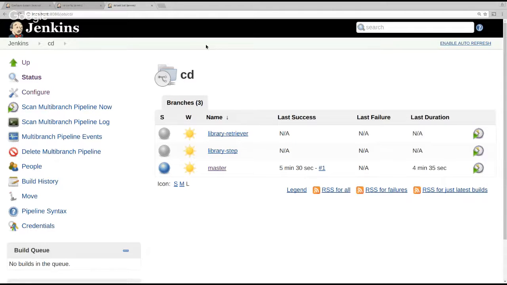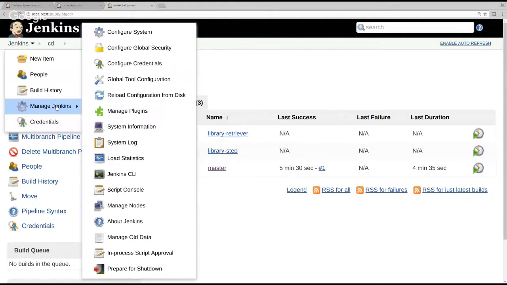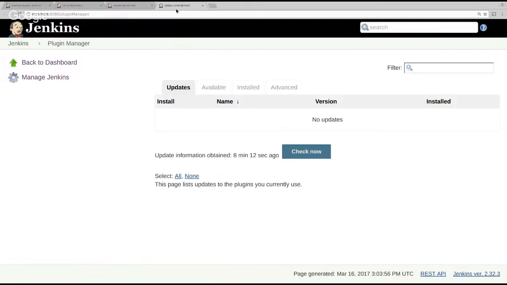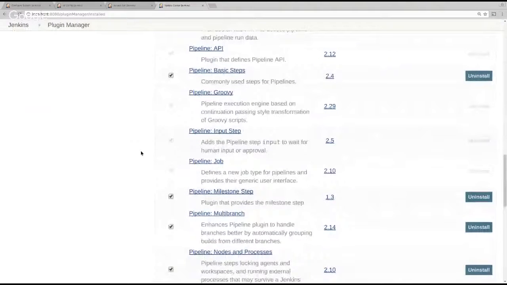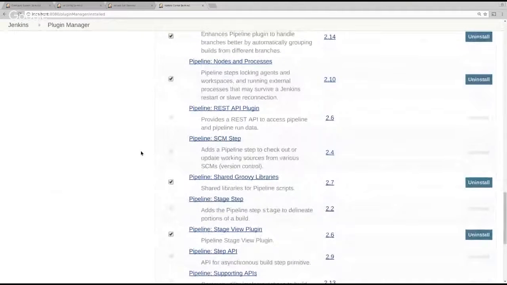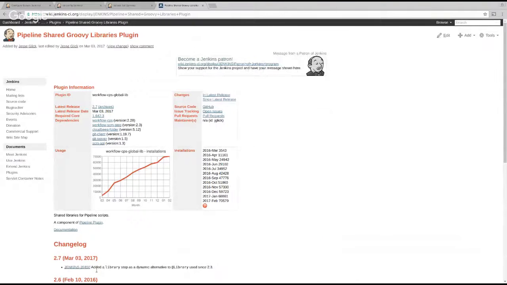Sure, thank you, Patrick. So I'd like to talk about an enhancement that was made recently to the library feature in pipeline. If you look at our plugins page and what we have installed, you can see that shared Groovy libraries is at this 2.7 release, in which we've added a new library step.